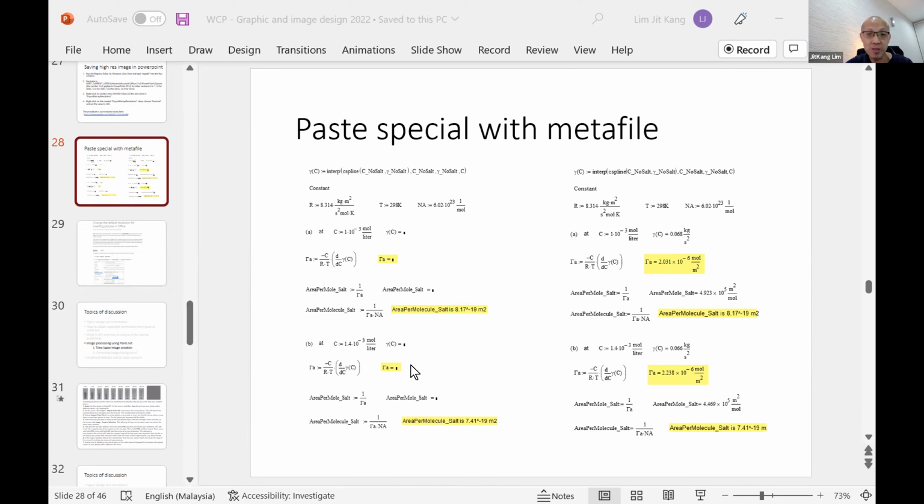So sometimes numbers are missing because you use Ctrl+C, Ctrl+V. However, if I use paste with metafile, can you see it? All the calculated numbers appear. So next time, if you want to import some of your results from your program, after simulating using MATLAB, Mathematica or Maple, and some numbers are missing, especially numbers computed in the solver, the reason is that you're using Ctrl+C, Ctrl+V.